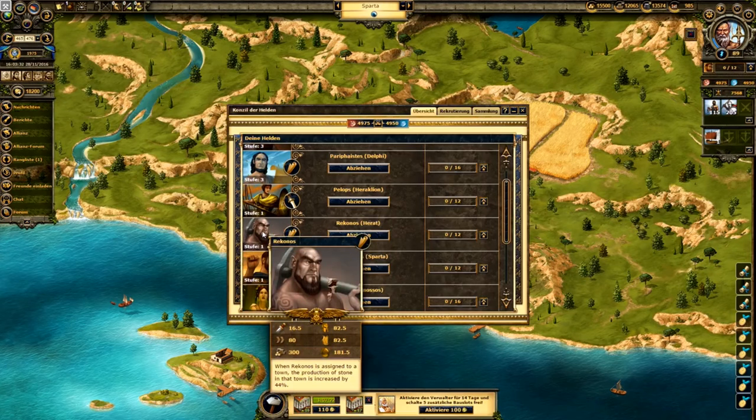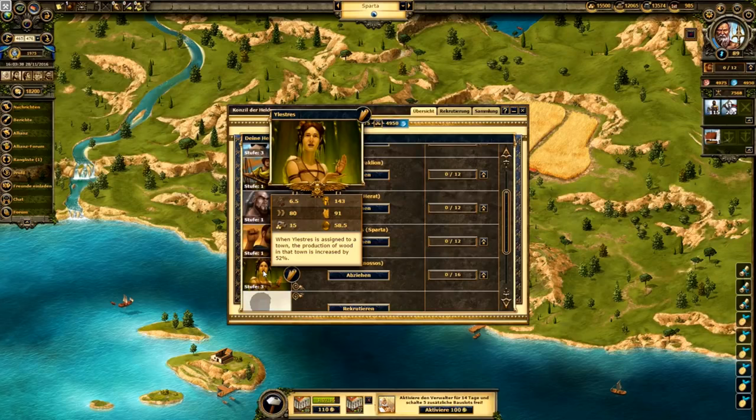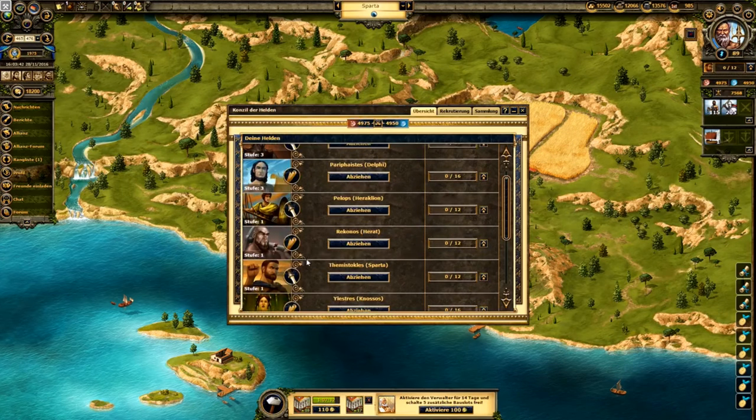The first one is Rekonos. He increases your stone production in the city you've chosen. The second one is Elestris, and she's going to increase the amount of wood you're going to produce in your city.